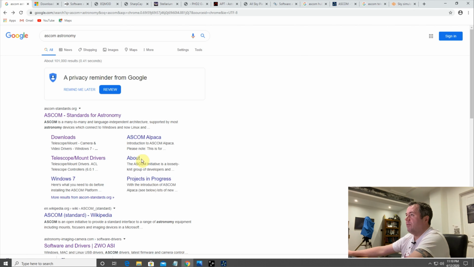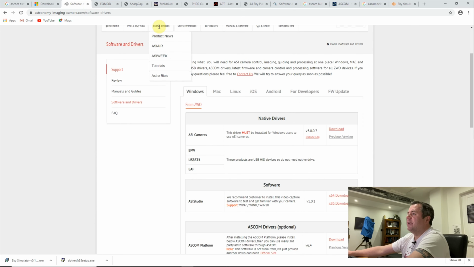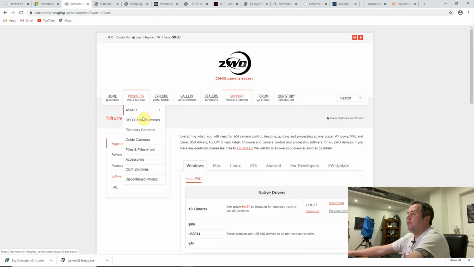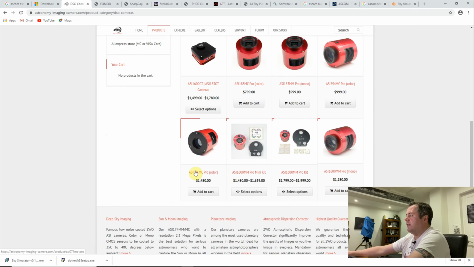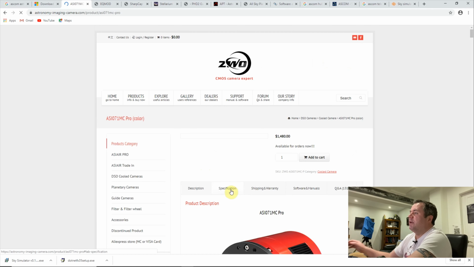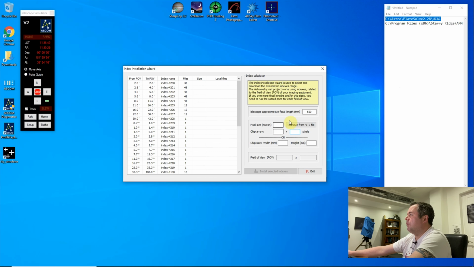So let's say for the purpose of this demonstration, my camera is a ZWO ASI 071MC. We would go onto the ZWO website and we would find the cooled cameras section. Here is the catalogue of cameras they do, and here's the camera that for the purpose of the demonstration I'm going to say we've got. And when we click on that, we go to the specification tab. We can see our pixel size and our dimensions of our sensor in pixels, and those are the values that it wants here.